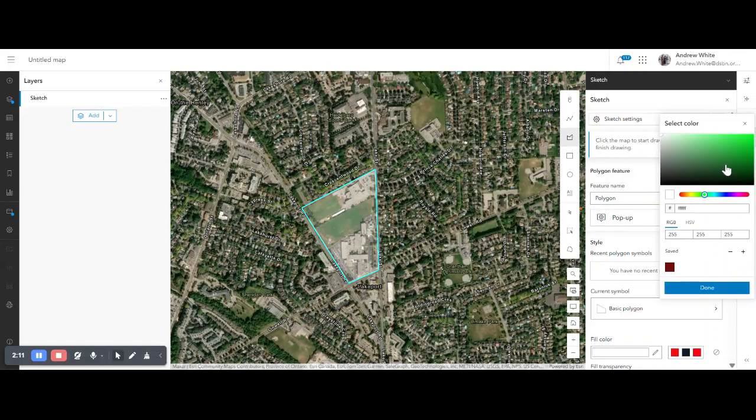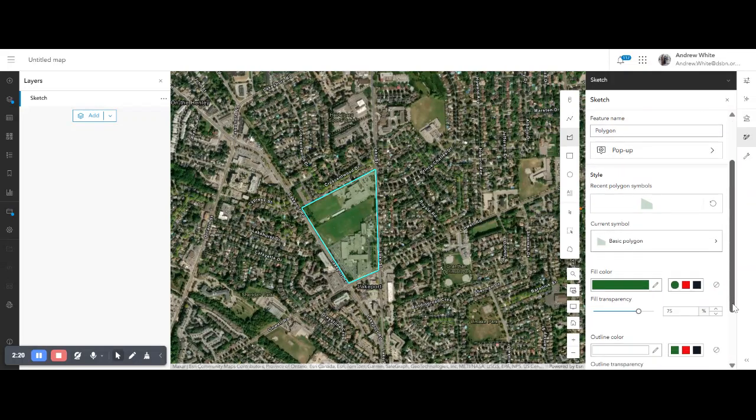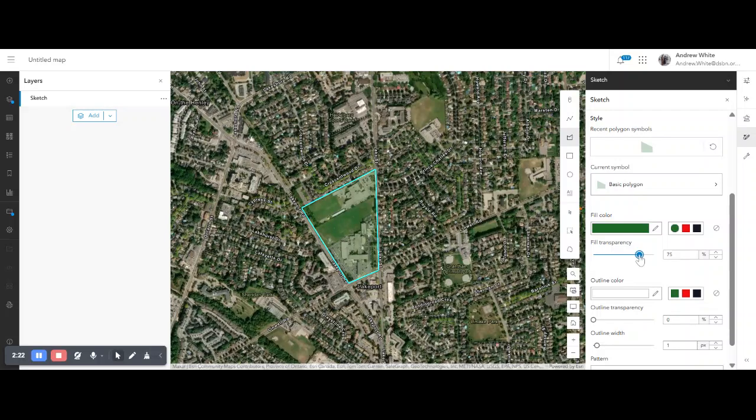So maybe I decided I want a shade of green. Now at the moment you can see it's rather transparent, so I may not want it to be quite so transparent, or I can choose it to be rather opaque. So I'm going to have it about 25% transparent.